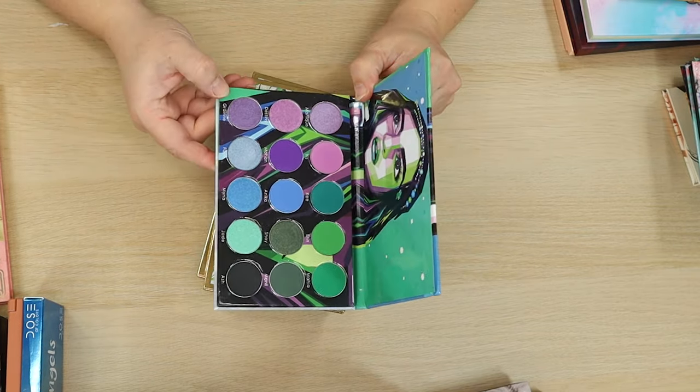Oh my god, look at me. This is the Orchid You Not palette. This is the palette I bought because Angelica Nikvis loves this that much. A lot. And she said that is a beautiful, winey, berry red. But it pulls really purple on me. So it's not a maybe palette. I'm gonna keep it. But it's something that I really have to get some more use out of, because I feel I can do better with this. It's a beautiful, beautiful palette. The quality is stunning, but yeah, I don't know.